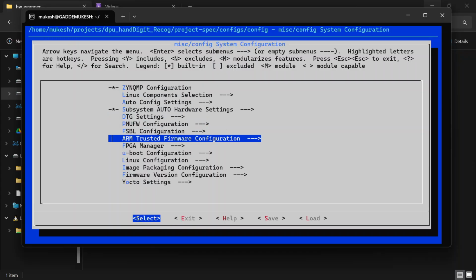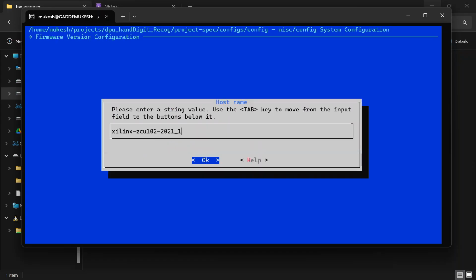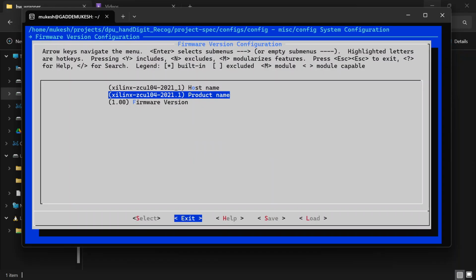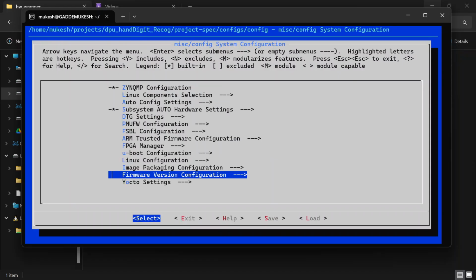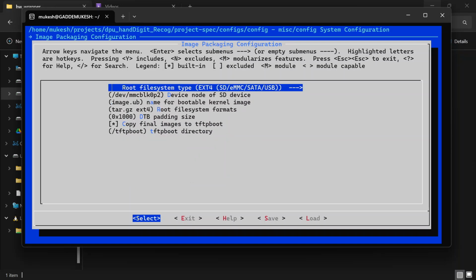Next we have to go to the firmware version configuration and change it to 104 here. Okay, then OK and exit. Now one more thing, the image packaging configuration.